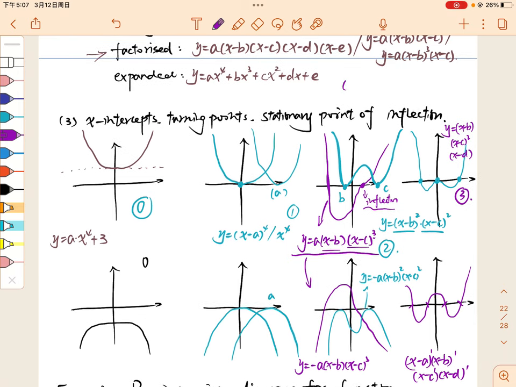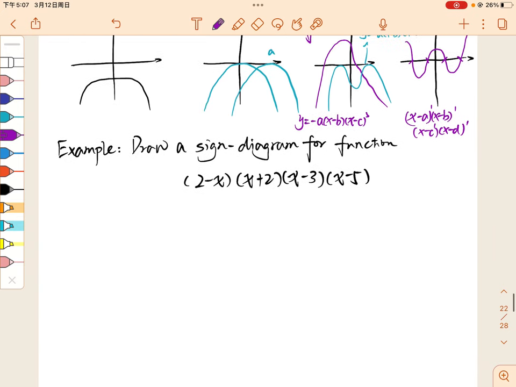And just remember, if you have a binomial (x minus something) to the power 3, that means that point is going to be a point of inflection. If you have it to the power of 2, that is where it's going to be a turning point. And if it's to the power of 1, that is just directly going through it. Okay? And if it's to the power of 4, it's going to be somewhat similar to a turning point, but a little bit wider than the turning point. Okay? So that's for the quartic intercepting.